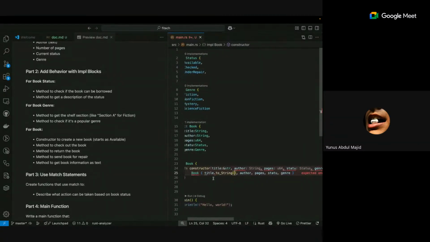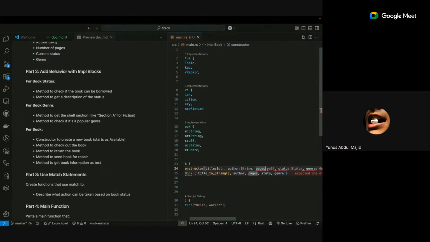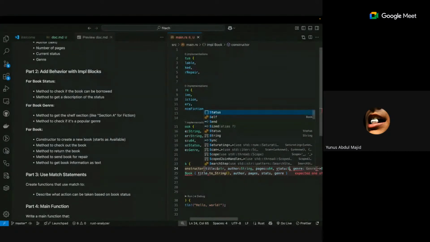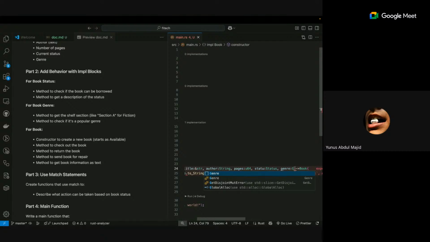What this does is convert it for you from str to String. We are still getting this error, but let me finish this. The string, and here u64, and here we have status, and here we have January.